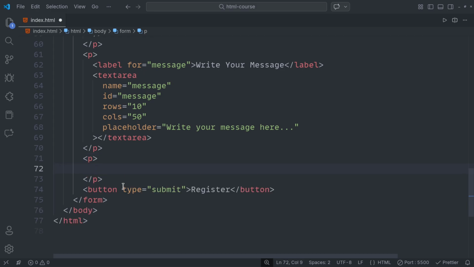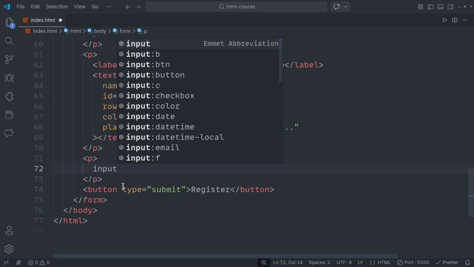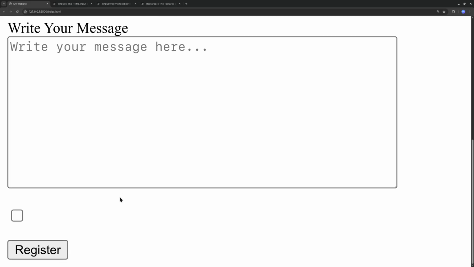Inside of that I will add a checkbox, so input, and as you can see inside VS Code we have this checkbox option, so there we go, and I will just make it empty right now.